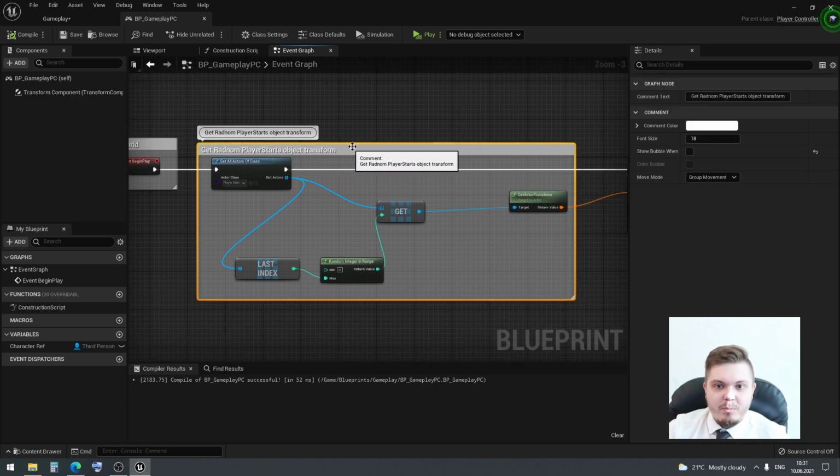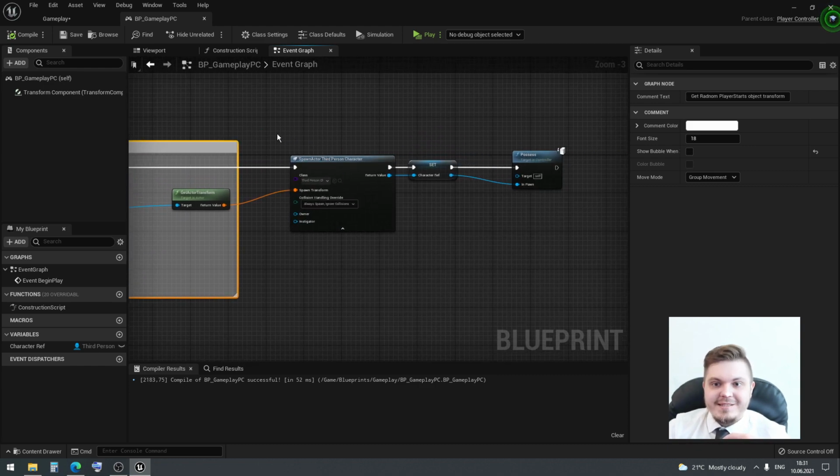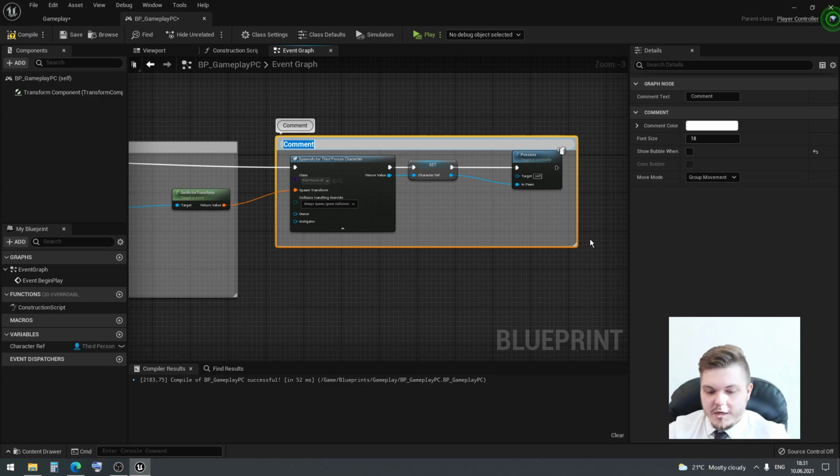Then we get a random PlayerStart object's transform, and then we spawn a character, write it to the variable, and possess the player controller in the created character.